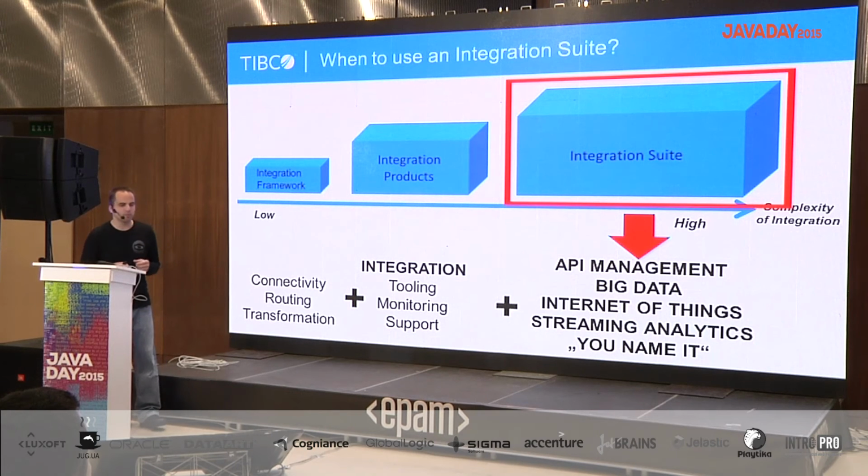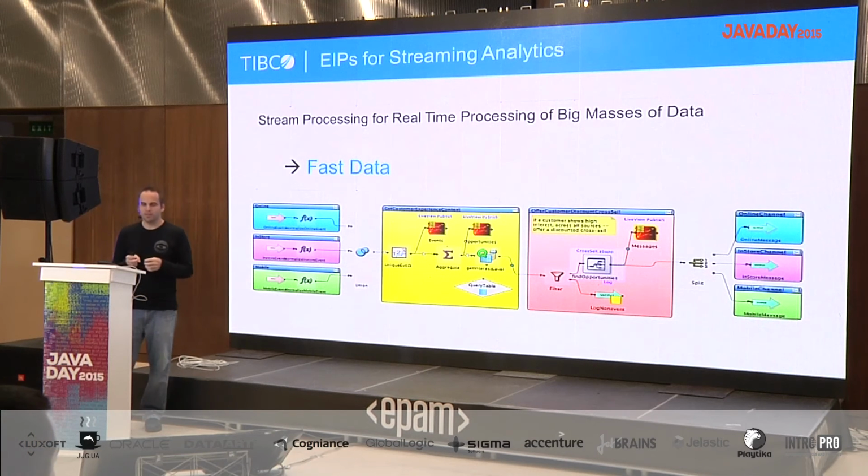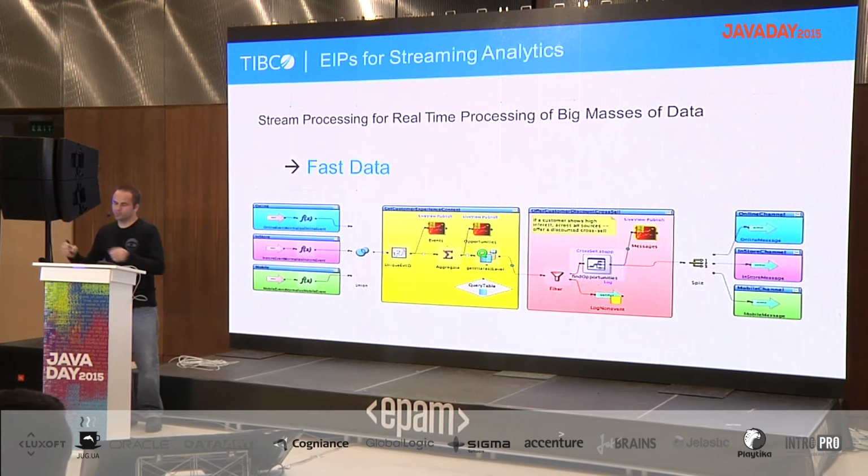That's what I call here the integration suite. It's just showing that it's not only important in integration frameworks and products, but really everywhere. Let's take a look at some examples. For example, streaming analytics, where you really process the data while it is in motion. So you have different sliding windows and have to correlate the information.